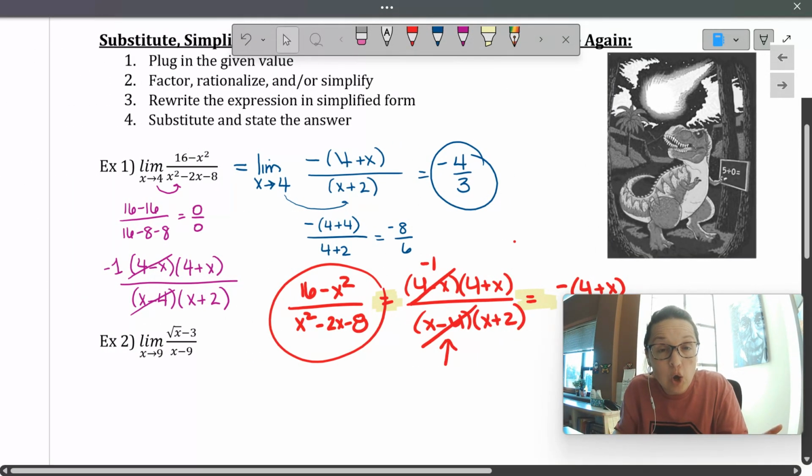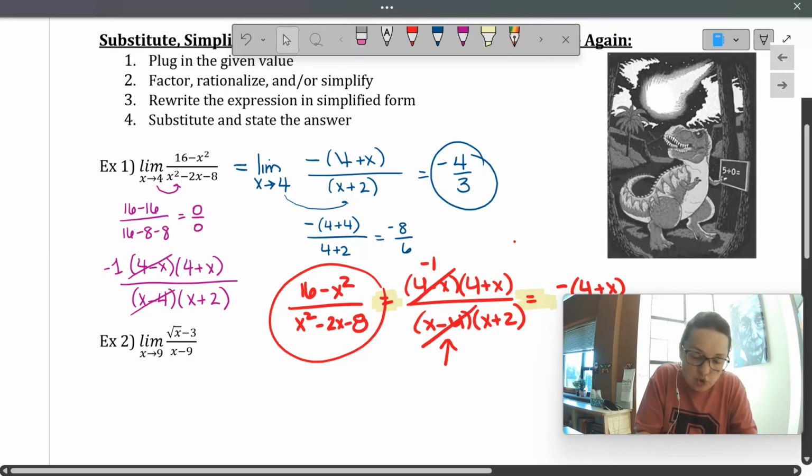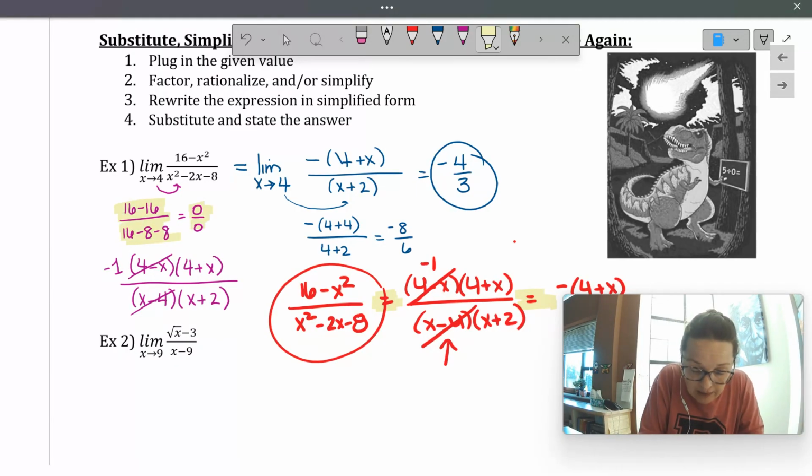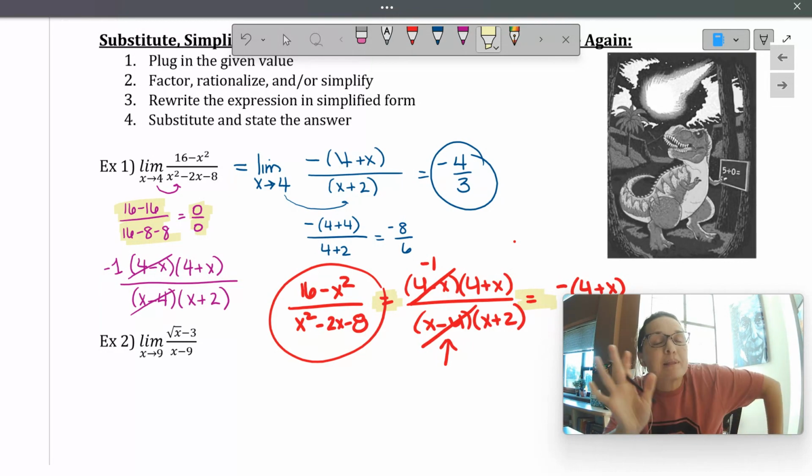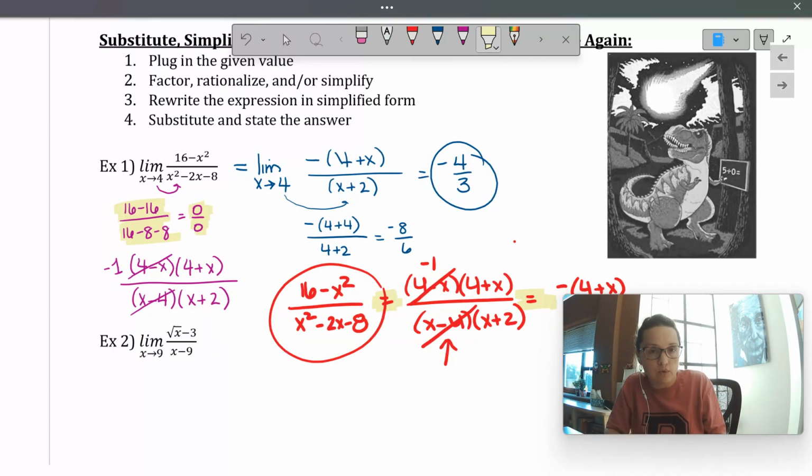So what I will often do to avoid that misuse of an equal sign is I don't put an equal sign when I'm just thinking. So like right here, I just said, well, if I were to plug in 4, here's what would happen, and it goes to 0 over 0. But that's not the answer to the limit. I never said the limit equals 0 over 0.